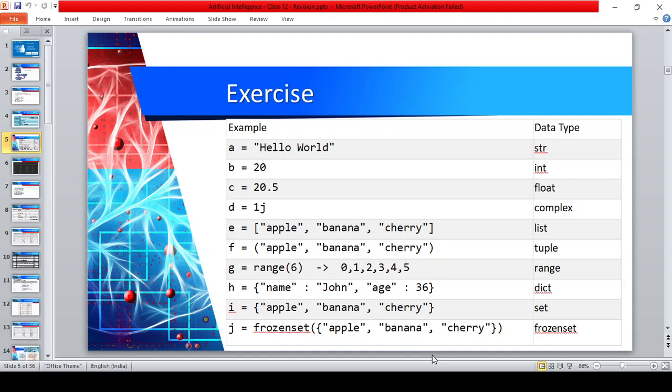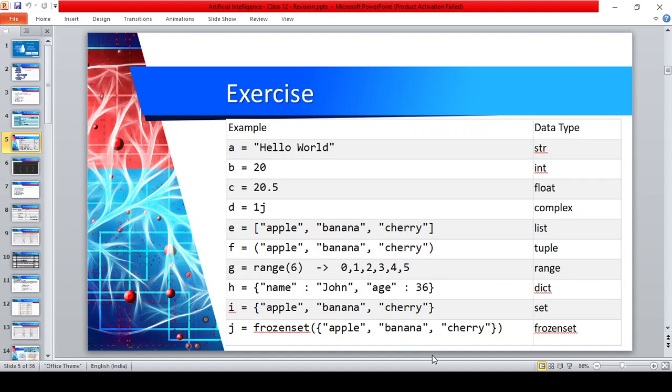If we talk about F variable, then F is of type tuple. I did explain to you before that tuple is nothing but a list, but a not modifiable list. So you can think of tuple as very similar to a list which is not modifiable. The tuple is represented or initialized using parentheses. The tuple is created using parentheses, where the list is created using square brackets.